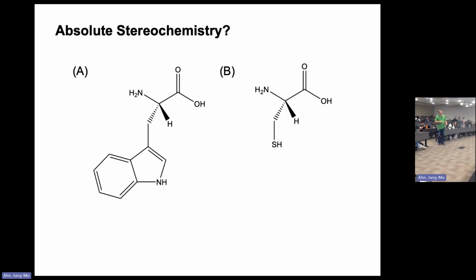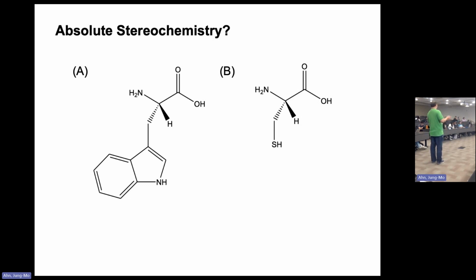Where is the stereocenter in the molecule? None of these are stereocenters because they are always sp2 hybridized, right? Is that a stereocenter? That carbon has two hydrogens. So if anything has more than one copy, then that carbon cannot be a stereocenter. So this is the only stereocenter, just like in alanine.